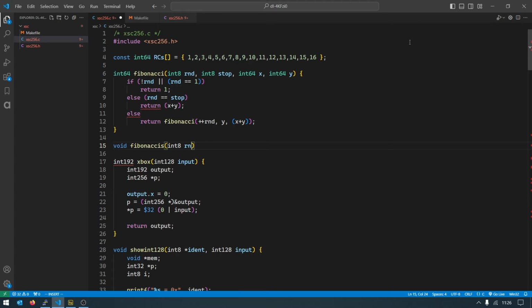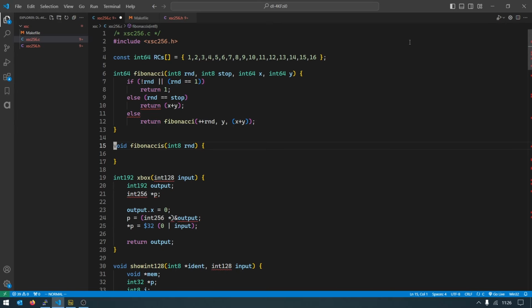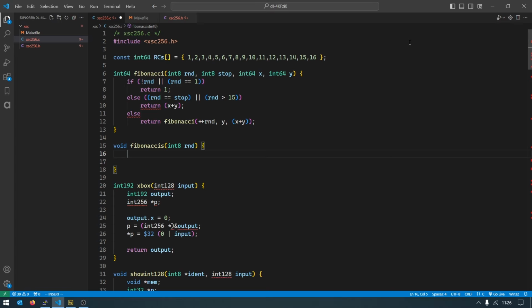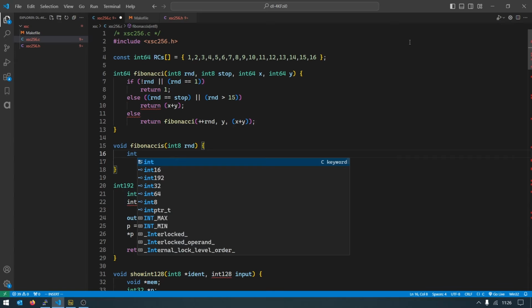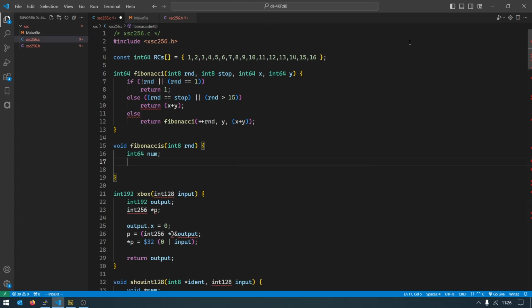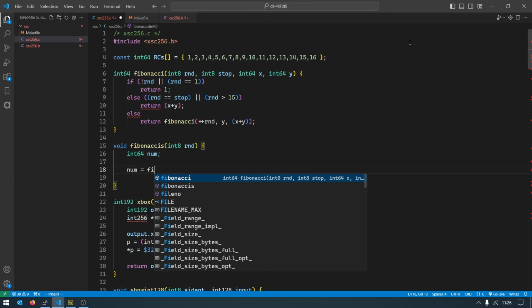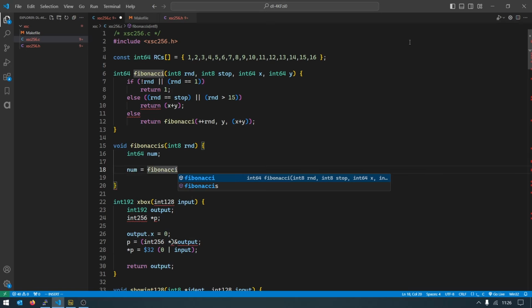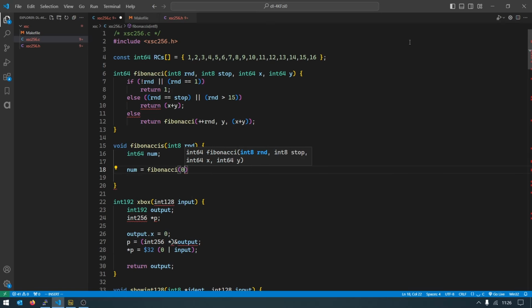So let's say we provide which round we want, with a maximum of 15. Start at round 0.